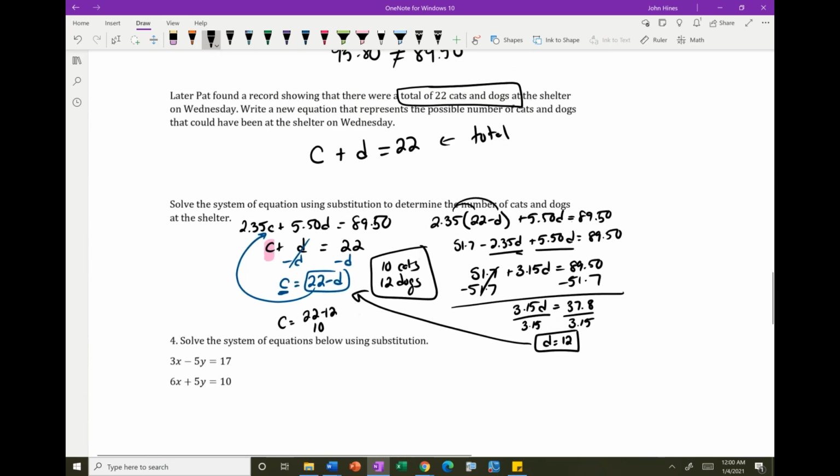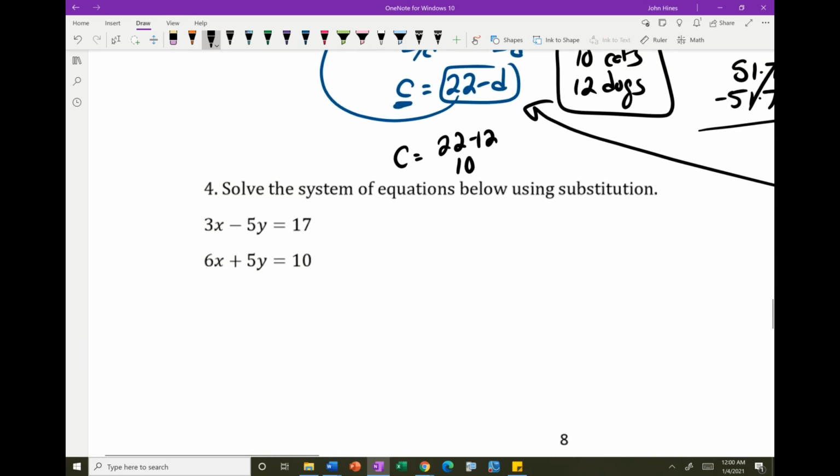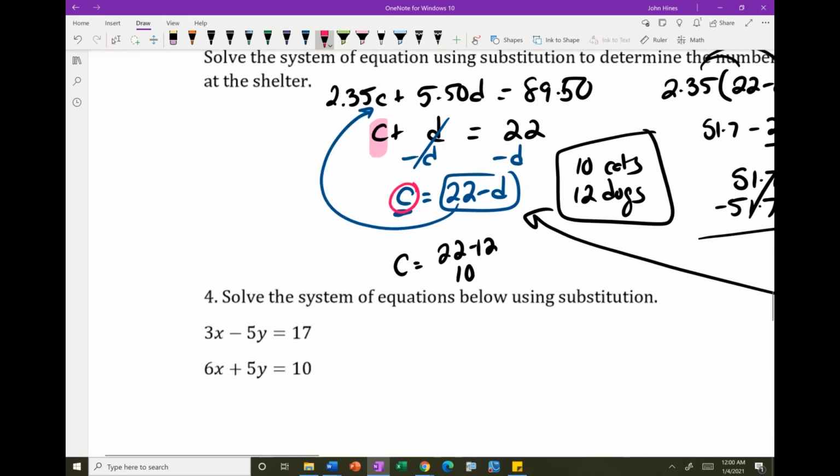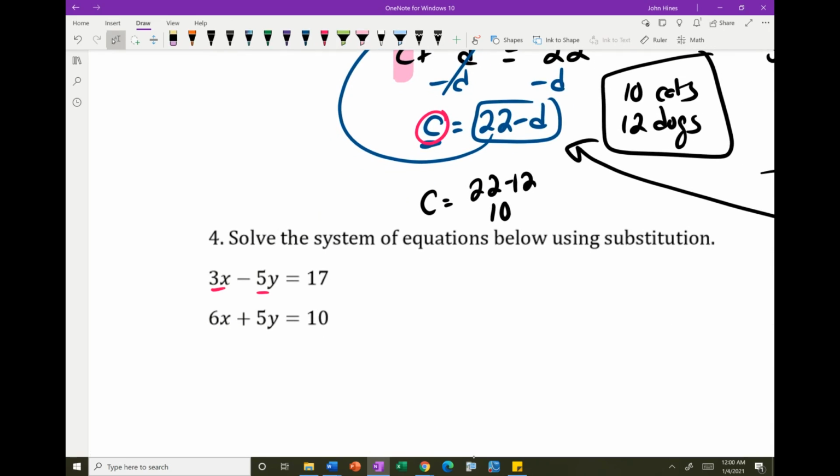Okay? And finally, we're not going to solve this one, but let's think about this. Why is substitution no good here? Well, to use substitution, you want one of the variables to be all by itself. I've got 3x, 5y. No one's all by itself, and you have these crazy numbers in front of them. So this would be a mess to do by substitution. It can be done, it's just messy. You would have to get one of these variables by itself, then you'd have to divide, and there'd be fractions, and it would be hideous. It would be terrible. So let's not do that.